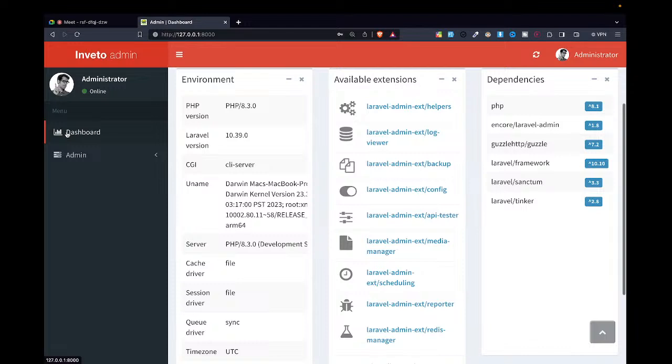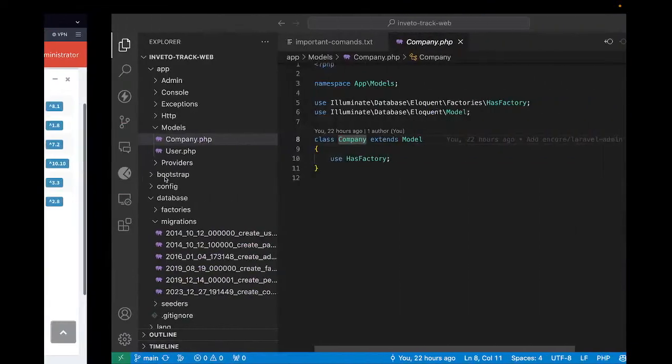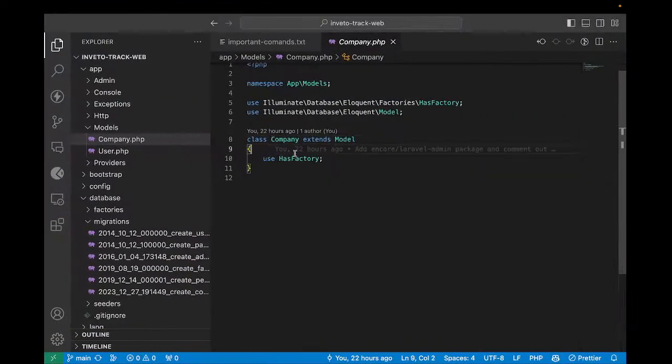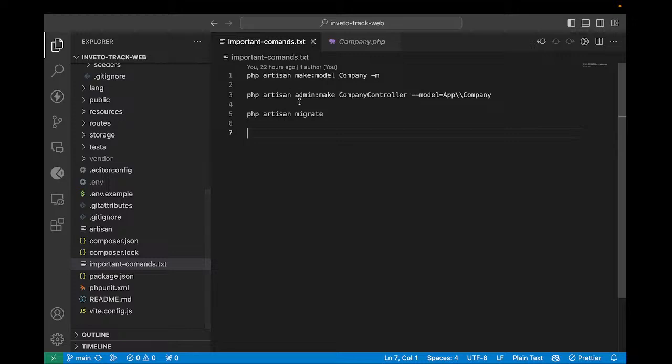The first thing you have to do is create the controller itself. There's a command that we have to run. If you still remember, in the previous lecture we ran it and faced some challenges. This is php artisan admin make, and then you say Company and then Controller, beginning with a capital letter and the rest in small letters. Every English word begins with a capital letter; that's what we call camel case. And then you refresh the company model.